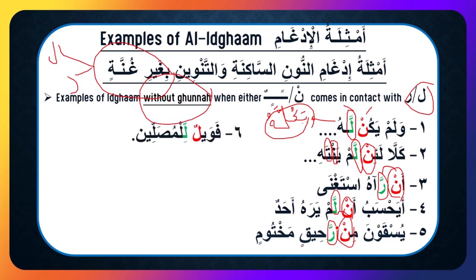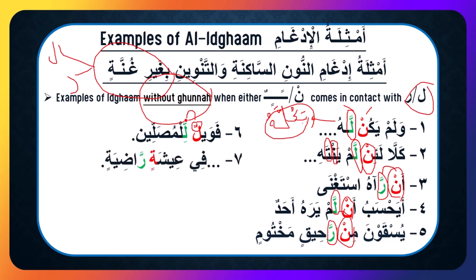Now, next set of examples are examples where we have Tanween coming in contact with letters of Al-Idgham bighayri gunnah. So we have this example that says, Fawailul lil musallin. Remember that in every Tanween is a Nuun Saakinah, a fact which we've established. So Fawailun, that's the word. Fawailun with a Nuun Saakinah. But then because it comes in contact with a letter of idgham, the Nuun in that Tanween is entered completely into this lam that's in green. So we say Fawailul lil musallin. Like that.